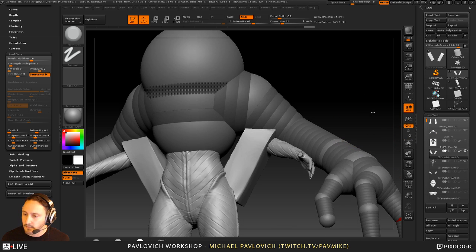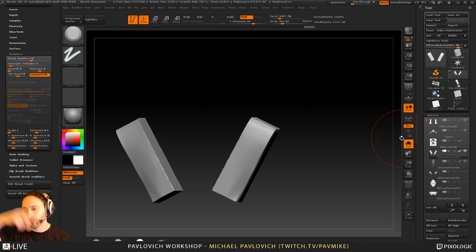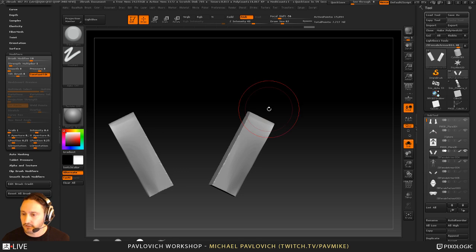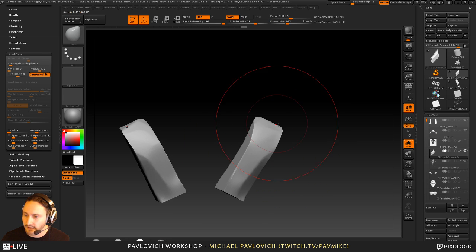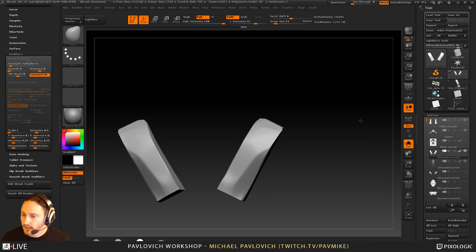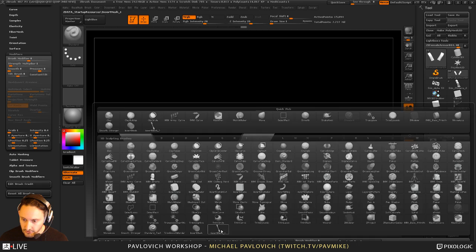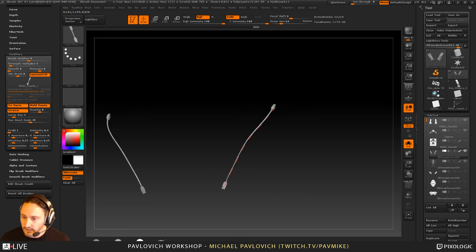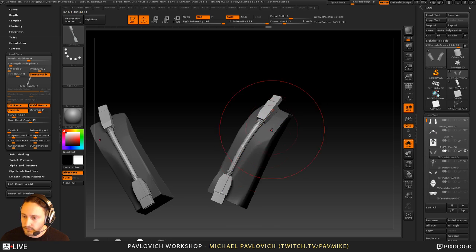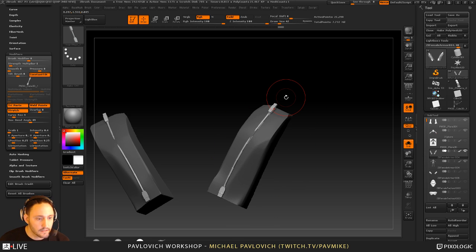I did this on the Commander where he's got that big ammo belt that had to go in a very specific direction. It was just easier to carve in a direction or a platform for it to sit on, and then I could go in here with my brush and just drag it right along, and it just follows that surface very nicely. So use that to your advantage if you'd like.